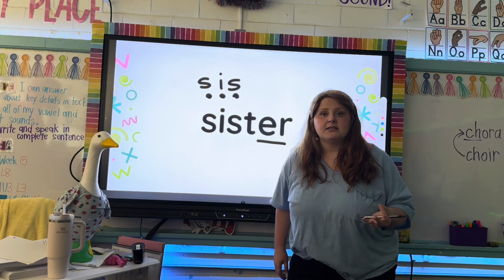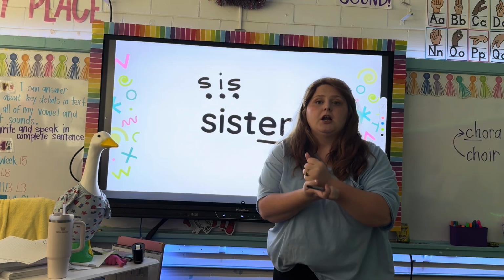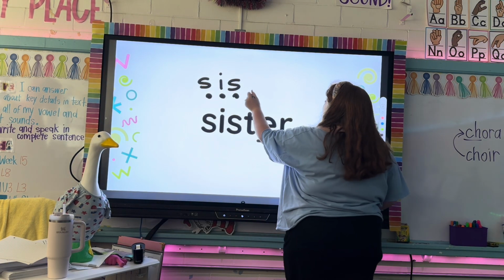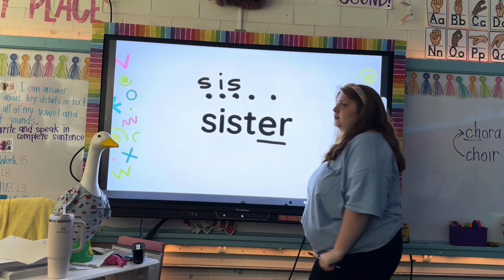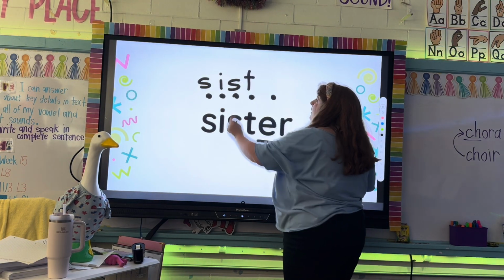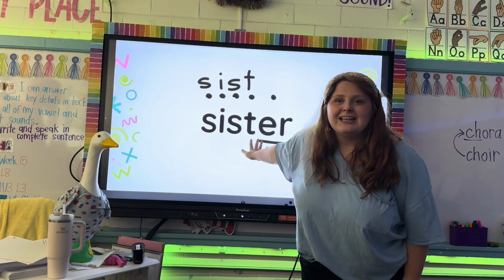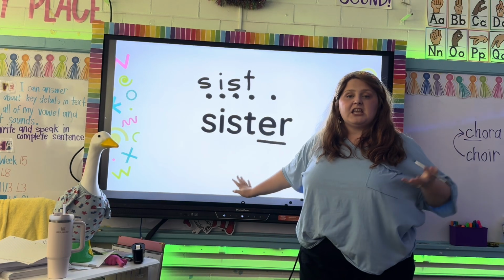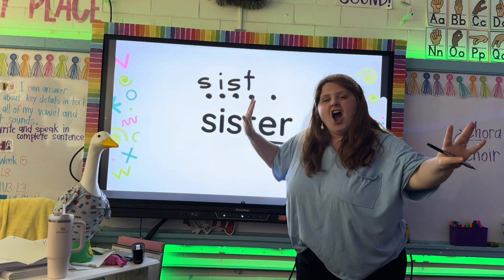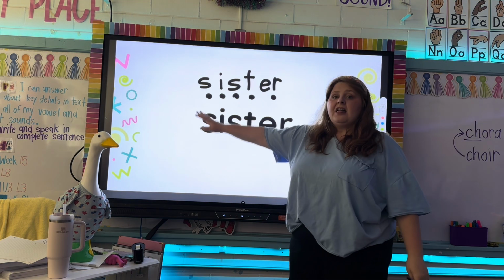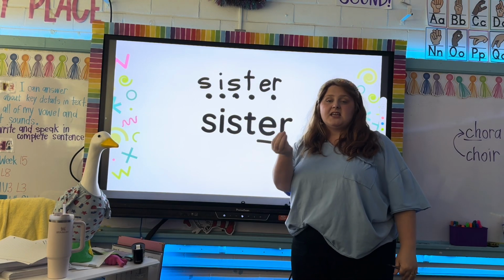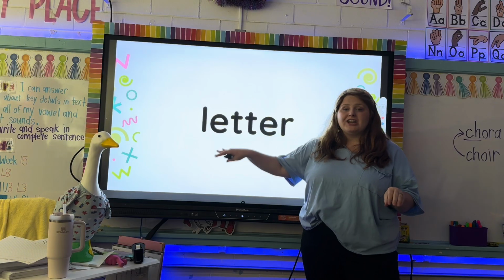I'm going to pound that syllable. Are you ready? Ter. T. Two phonemes. You spell T with the T. There are lots of ways to spell that sound, but most of the time when it's at the end of a word, what do we use? ER. That's right, ER. This is a way to make sure that you're not leaving out one of those consonants in that blend. The next R-controlled word is letter.